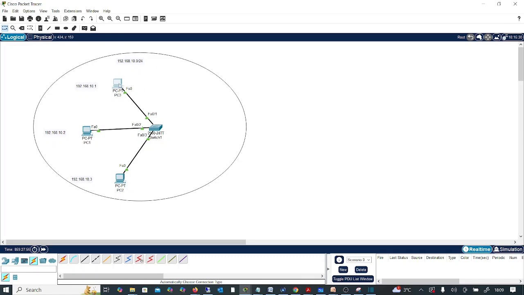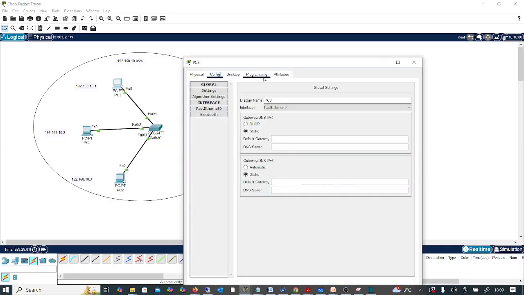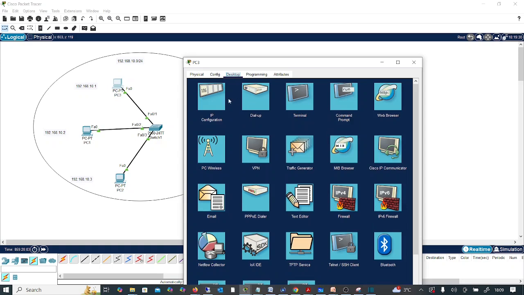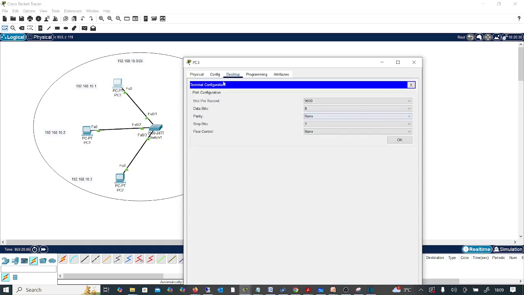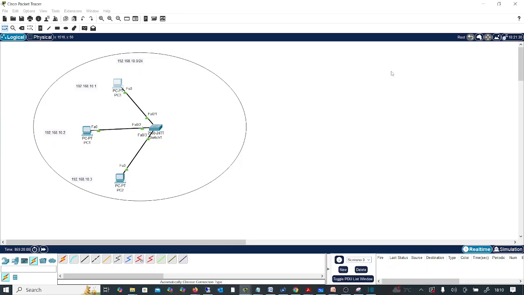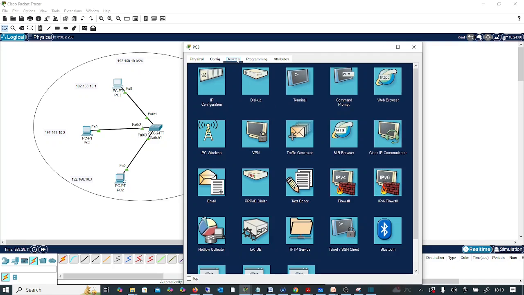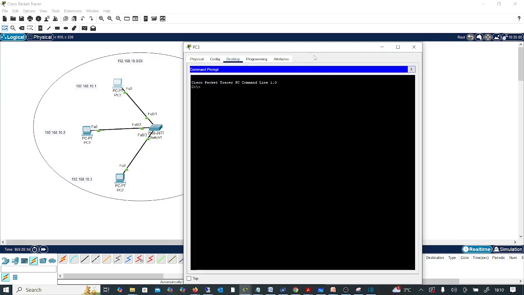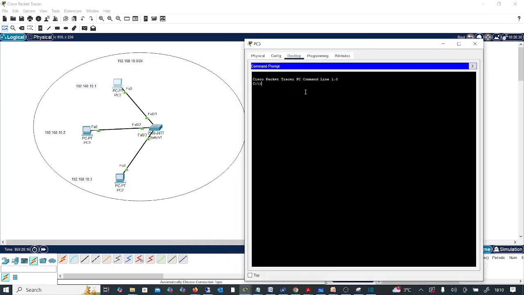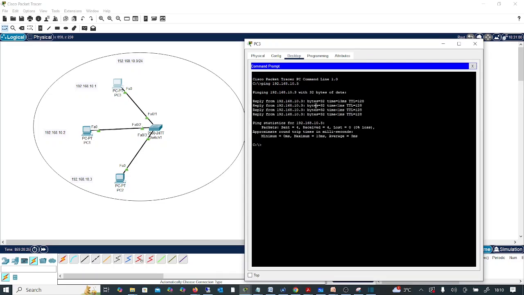So I'm going to open the command prompt for this PC: Desktop, Command Prompt. If I want to ping PC number 3, ping 192.168.10.3. As you can see, this can ping PC number 3.